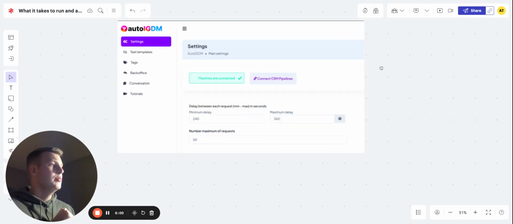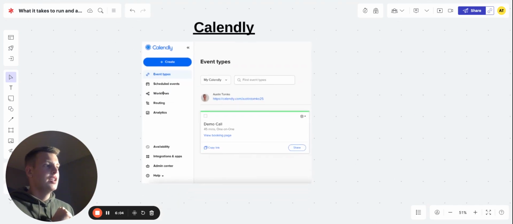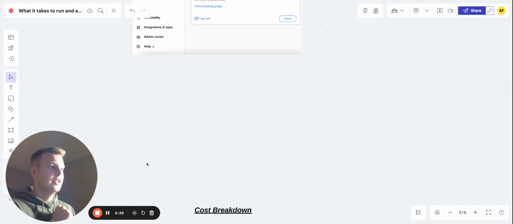So moving on, once again, Calendly. Not too much more to say on this. If you click on demo call, it'll have my workflow broken down of when I send out reminder messages. So 24 hours before through an email, then 12 hours before through email, an hour before through text message. That's what I have set up right now, and I'll obviously go more into depth on that.